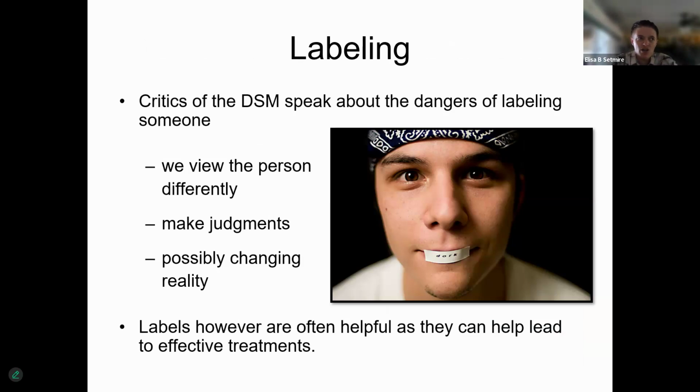But on the flip side of that, if we know that you have depression, now we know what to treat. Now we know what techniques we can kind of draw from to help you. So it can help us lead to effective treatments as well. And anytime you go to a mental health professional, they are going to diagnose you. Unfortunately, you have to be diagnosed for like insurance purposes, charting purposes. It can always change as we get more information, but we do diagnose or label people, which is a little bit of a mixed bag. But it's the system that we have for better or worse. And so let's talk about all these different disorders that we can then diagnose or label somebody with.